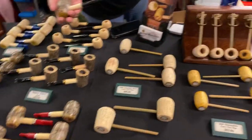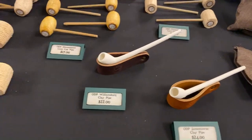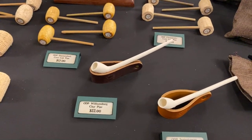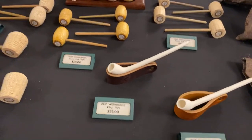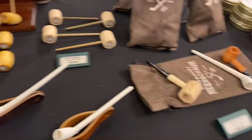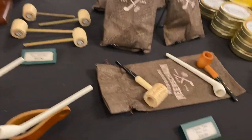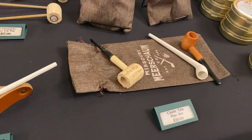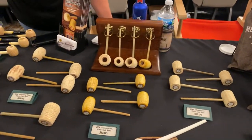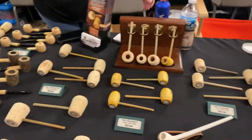And then we did Old Dominion pipe clays. We also, that's a clay? Yes, so they're also part of us as well, and we now have them. And I see you have here a little set. Yes, we also came out with that, for anybody that was interested in having a corncob, also a wood and a clay. We came out with that set to see if anybody would be interested. They're very affordable. All right, so that's it.